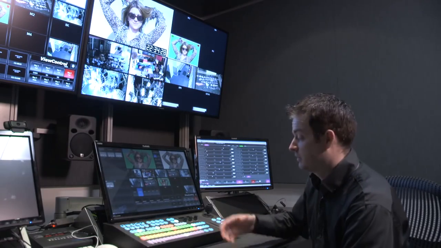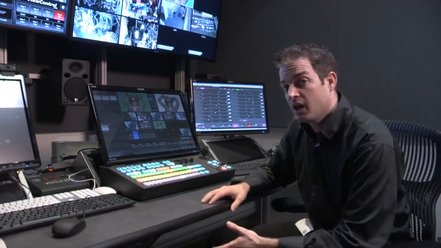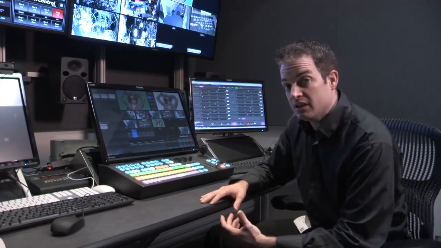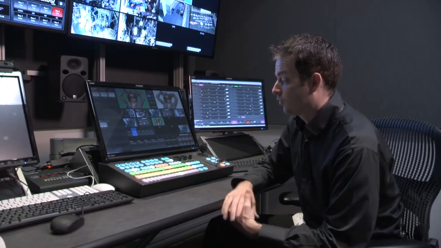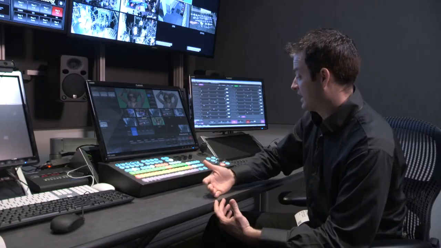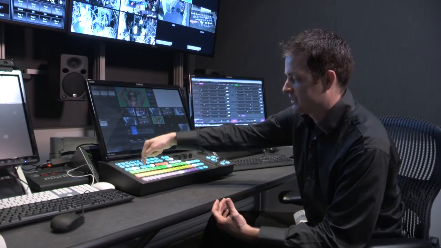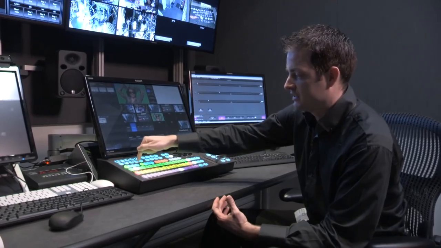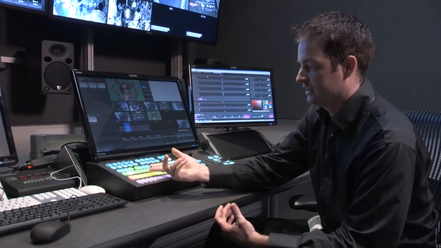There's 2 of them in the system, and again, you can use them with any of your keyers. Our next key type is a DVE key. So this is for doing our box effects. So to perform that, I approach it the exact same way as I did all of my other key types, right? I select a keyer, I select my key type, in this case DVE box, I select the source I want in it.